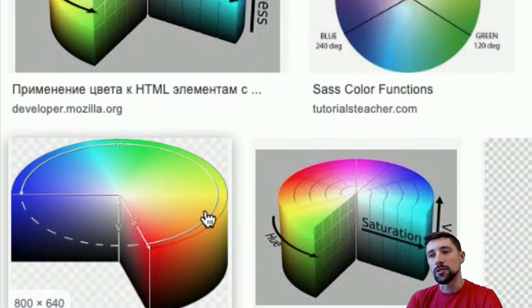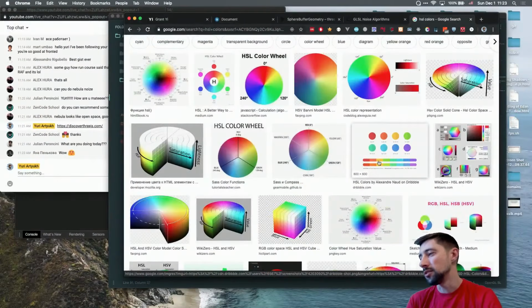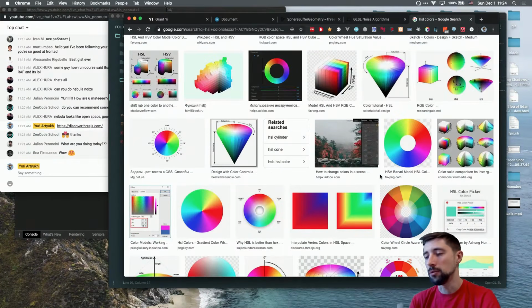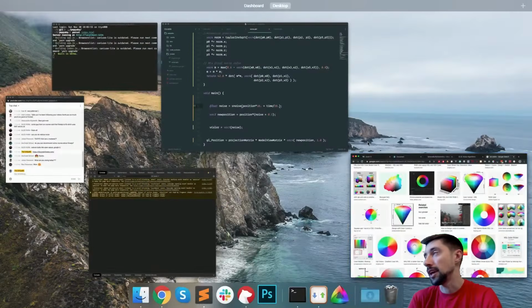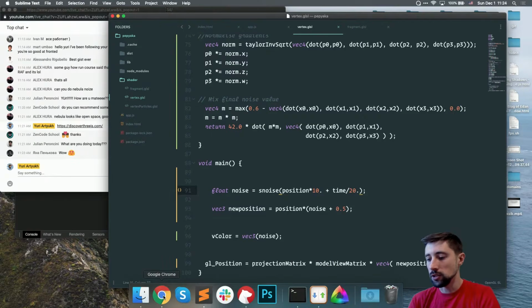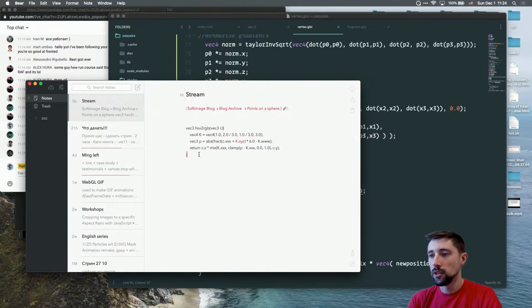This is a gradient on the HSL scale. You can't really do this gradient with RGB values because it's complicated to do the math between those two colors. Or maybe you could just actually use two colors and just mix them. But in this case, we actually did the real HSL colors.